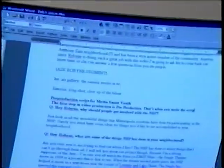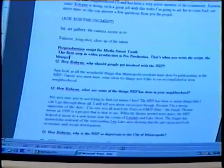Before you even roll the cameras, there's a whole part of the process called pre-production. You have to start with an idea, figuring out where you're going to shoot it, what you're going to express, who are you going to be taping to make this piece of programming. Then there's the part of the process called production. The production end is when you take the camera out and you actually shoot video.